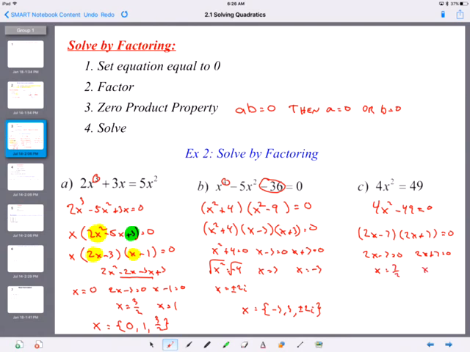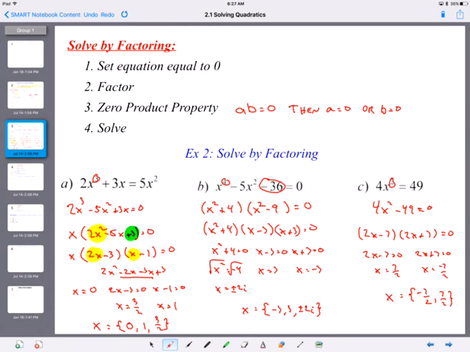So x equals 7 halves and x equals negative 7 halves. And if you graph these, you'll see this is where they are going to cross the x-axis. So once again, we might talk about that in class and kind of show some of the graphing calculator stuff on this. But so those are your solutions. This one had 2 solutions. Your degree was 2. So that's solved by factoring.